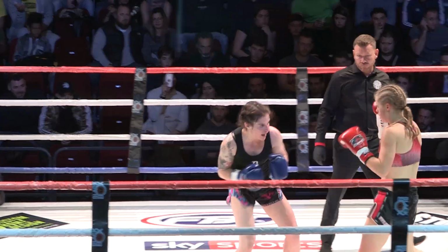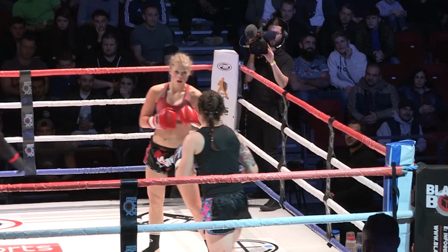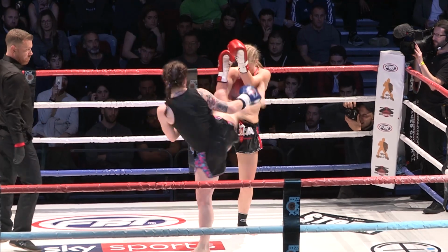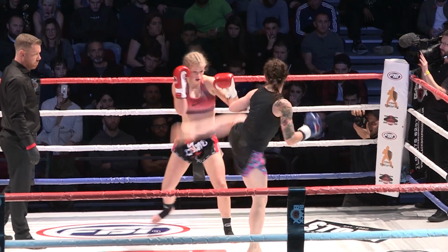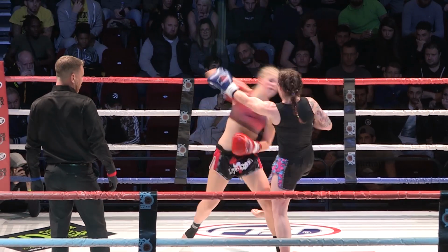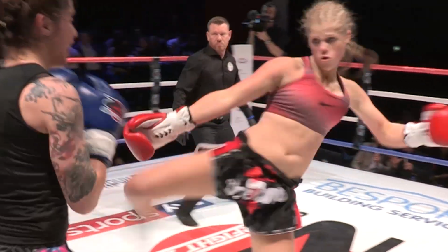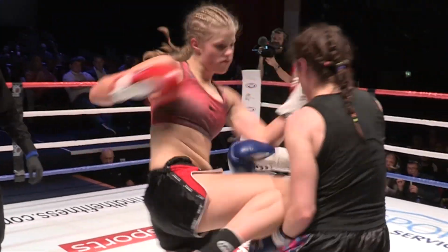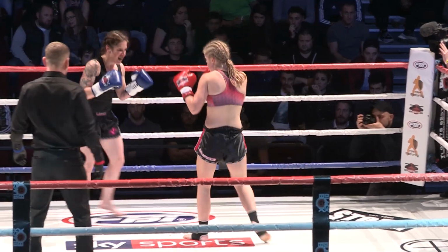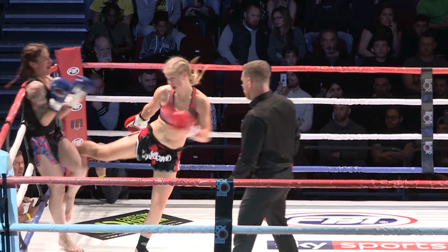And both women looking to get another win here. Tyrell with 14 fights, 7 for Turner. As you alluded to right now, Malcolm, it looks like Turner is the more fresh and experienced fighter. And Bryony doing her best to try and turn this around. But Hannah, as I said, that's that comfort zone that you get in. Everything she's doing is right at the moment, stepping forward. And the right hand remains the danger. She's landed so cleanly. What you can say for Bryony is, what a tough character. She's taken some heavy, heavy shots, and she's still there looking to come back.